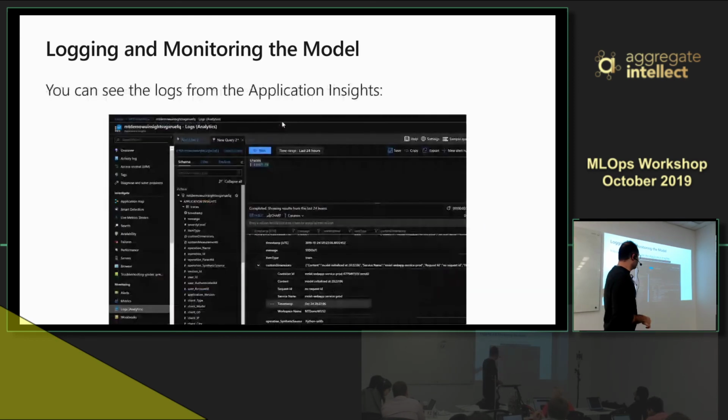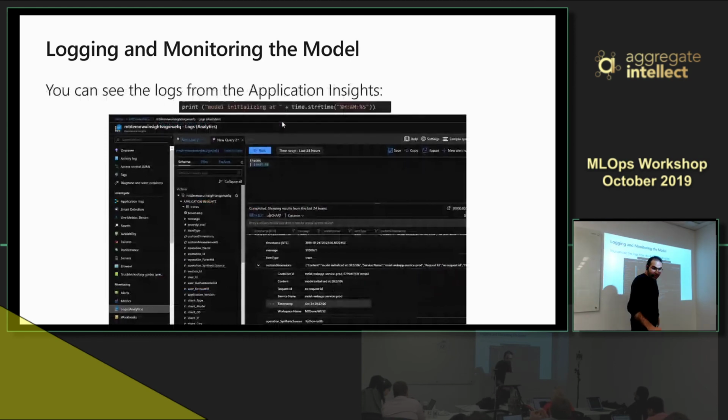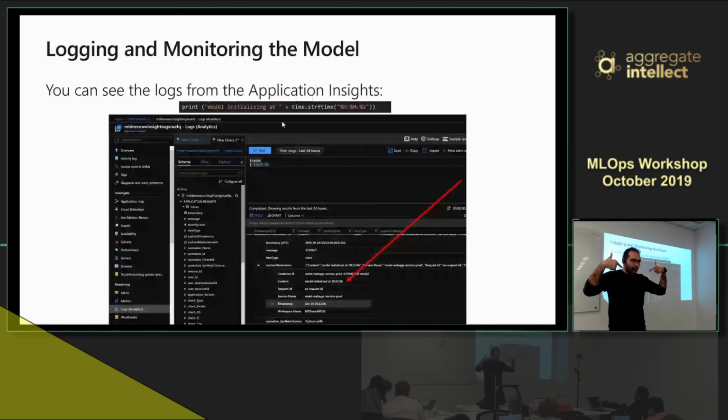So for instance, for this one, which is model initialization, it's hard to see, but it will add a field here which tells you exactly what time it was. So you can record anything you want and make it searchable. And you can subscribe an alert to this, and based on that you can subscribe a Lambda-style function and then kick off retraining afterwards.